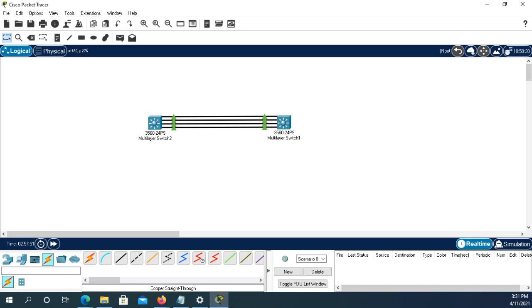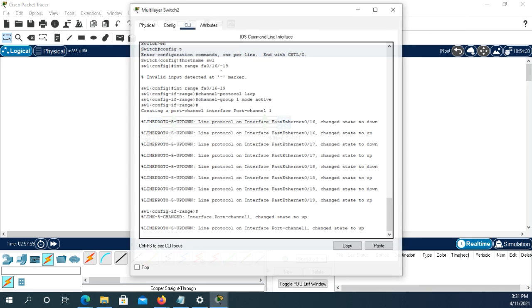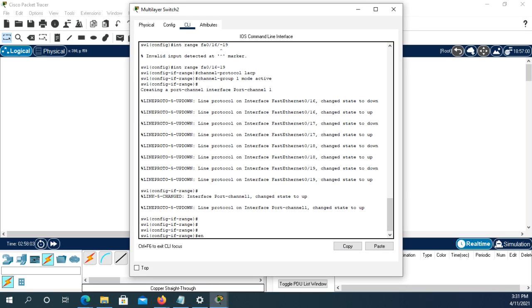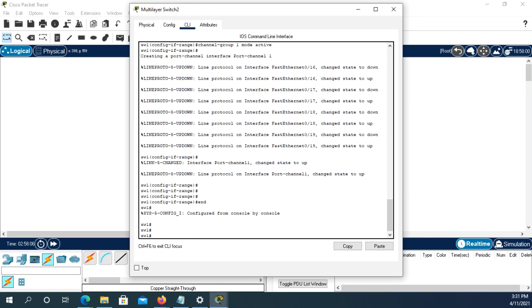As you see, the lights change from orange to green, so we are getting a good sign here. It means the interfaces are up and the EtherChannel group is activated. So we are going to verify that in both switches just to make sure.